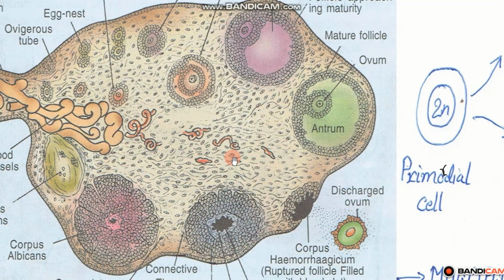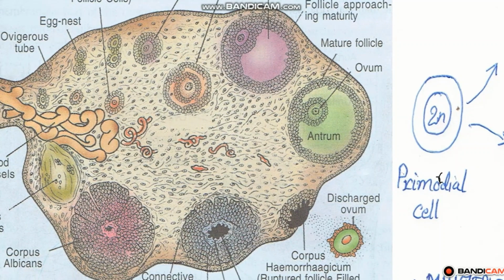If fertilization never occurs, then it will repeat every 28 days. If fertilization occurs, then this will never occur in 28 days. The gametogenesis, the oogenesis, never happens every 28 days. It will happen after 9 months, when birth is completed, when parturition is completed, then this will happen again. Okay, so how does this germinal epithelium form the ovum?